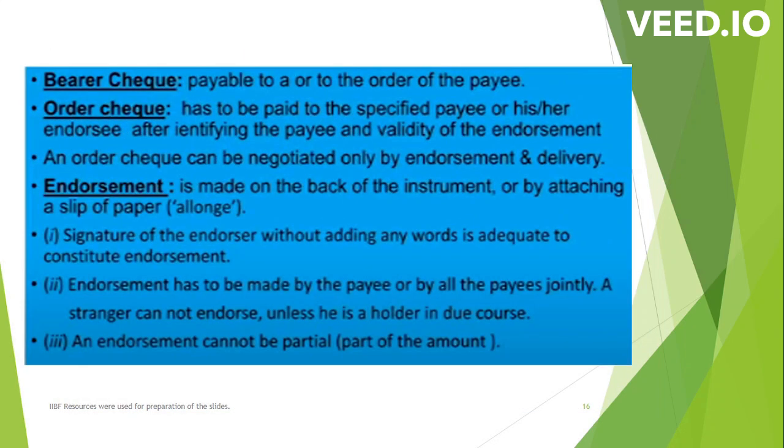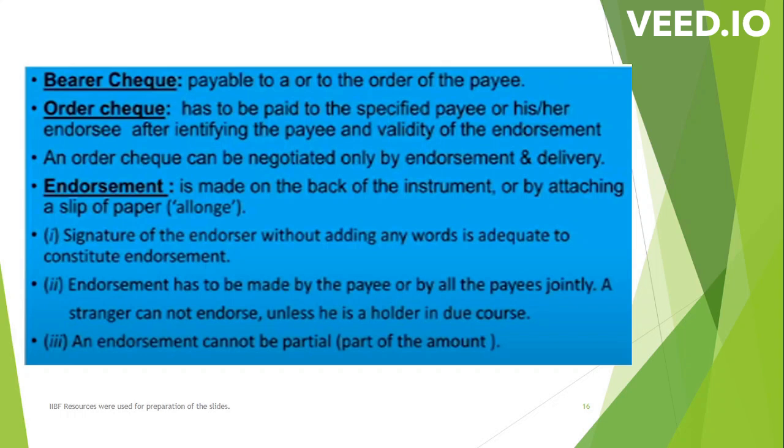Okay, let's go forward. A bearer check is nothing but an open check which is payable to anyone who is holding that check. I'm right now taking a class, so I cannot go to a branch for withdrawal. I may ask one of my students to take this check and go for encashment. When the student reports to a branch, the branch official may ask, "Who are you?" So you just give your signature on the back side of the check. Why? Because this is a bearer check.